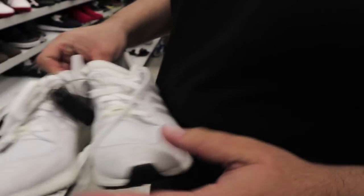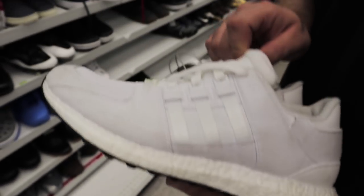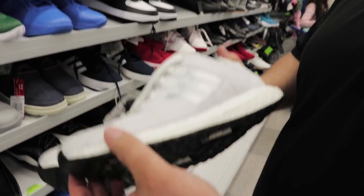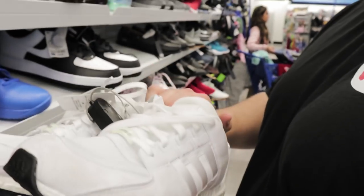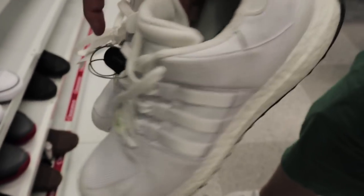Why would they do this to these shoes? Why would they just throw them around like this? This is the coldest game of all. Anyways — EQT 16. I think these have the Ultra Boost sole. It's got the 93 body style. Usually the 93 would have the torsion sole, but these right here have the boost. These are nice. It's a real damn shame that they're just thrown around like this. I'm not buying — I could probably get them at a discount — but bye. Why would you do this? It's cold.